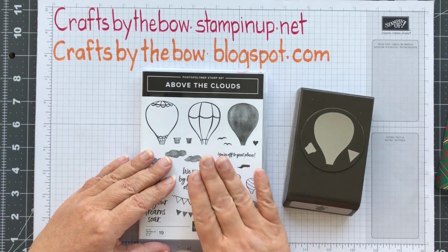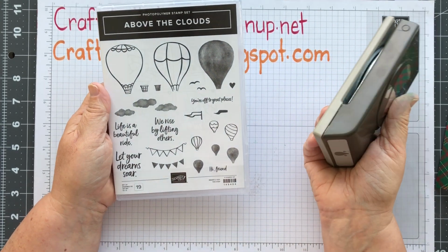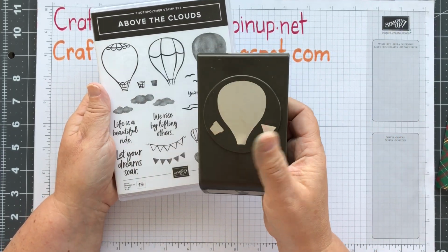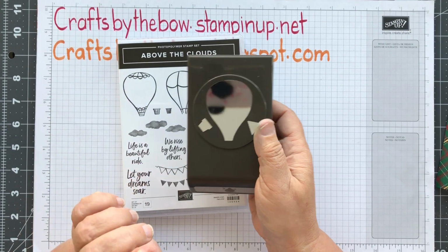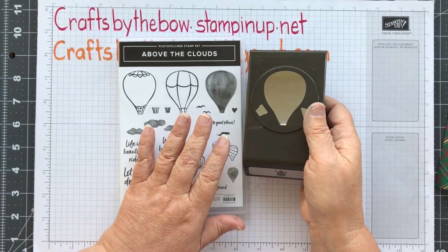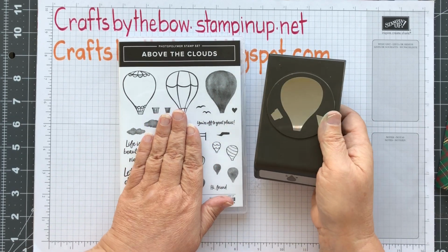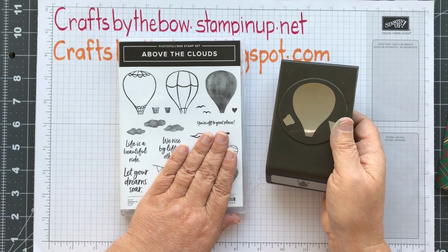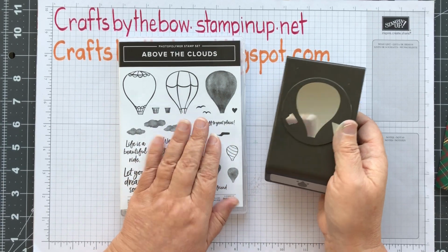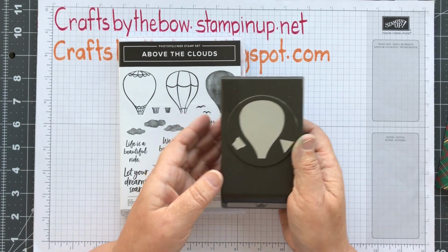I just received this bundle. It's from the annual catalogue and it's called Above the Clouds, and it has a matching punch. Now, if you get a bundle and they're in the current catalogues and they're new in that catalogue, you do get 10% off. So I thought, I really only wanted the stamps, but I get 10% off, so I'm going to get the punch as well.